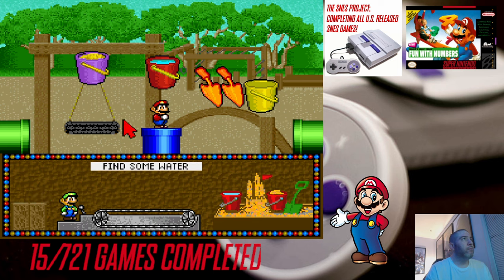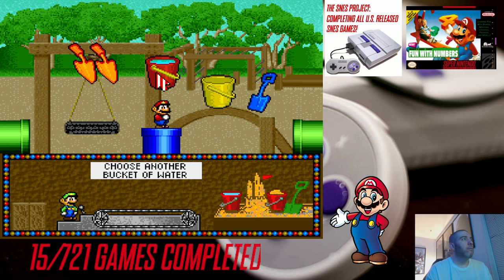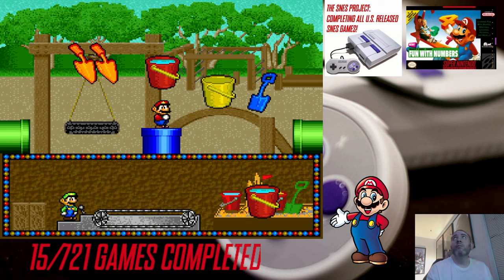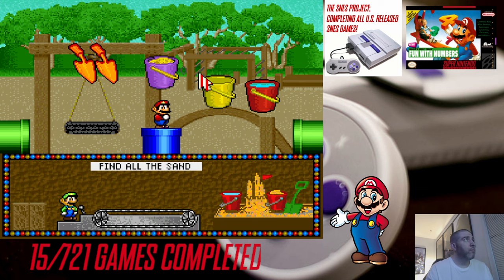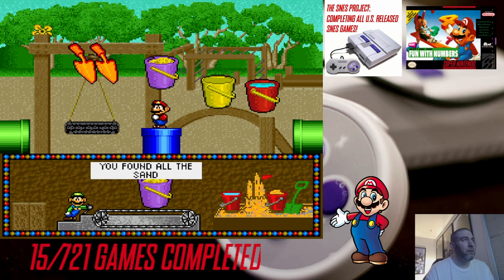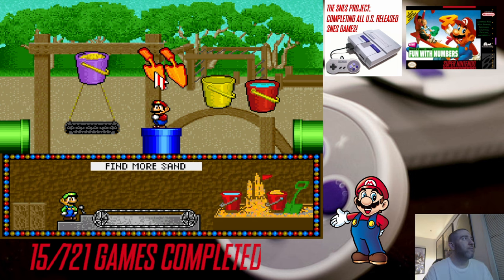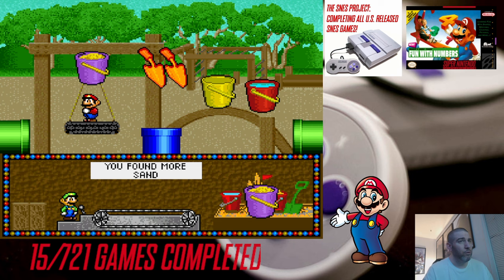Find some water. Super! You found some water. Choose another bucket of water. I like your choice. You found another bucket of water. Find all the sand. You chose the empty bucket. Super! You found all the sand. Find more sand. Super! You found more sand.